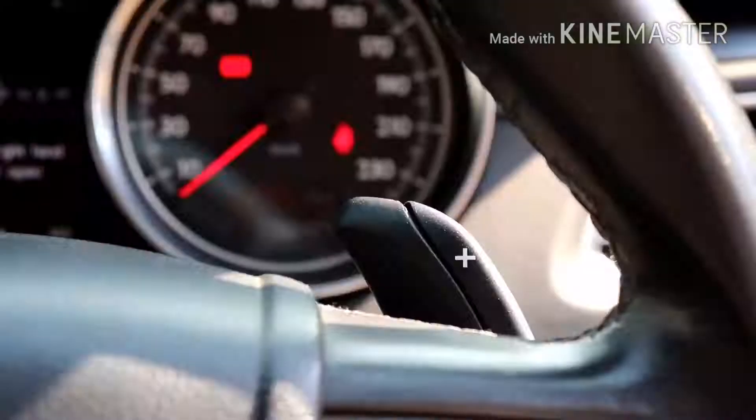I think these Peugeots are really underrated, especially in South Africa, and they are actually great value for money. This is a 2013 model and it costs almost half the price of a 2013 Mercedes-Benz C-Class — which is even a smaller car — and this comes standard with so many features: navigation, a big screen, paddle shifters, Bluetooth audio, keyless entry, keyless go, and even a heads-up display. All of those are extras on a C-Class once you start speccing it up.